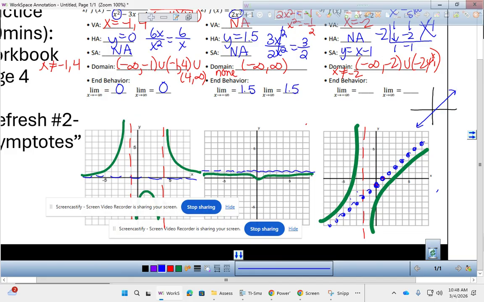All right, that's the slant. So the end behavior of my real equation, which is this long big one, has the same end behavior as that diagonal line. So think about the left side of this diagonal line. If I were to continue to draw the left side, I would be going down. So the left-hand end behavior is negative infinity. The right-hand end behavior, if I were to continue to draw, would go up. So the right-hand behavior is positive infinity.